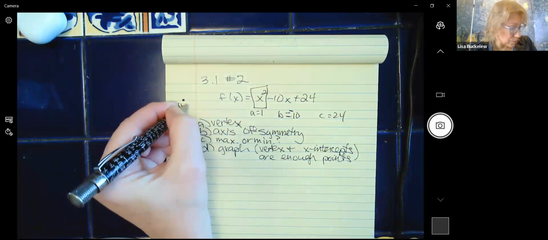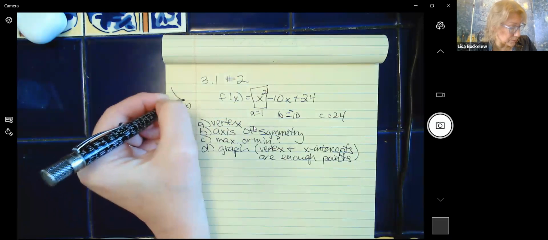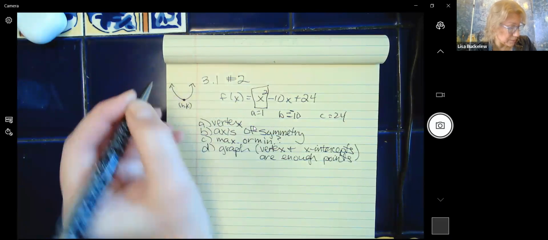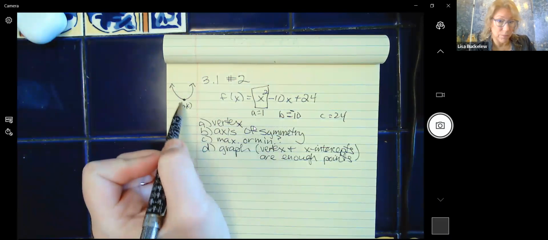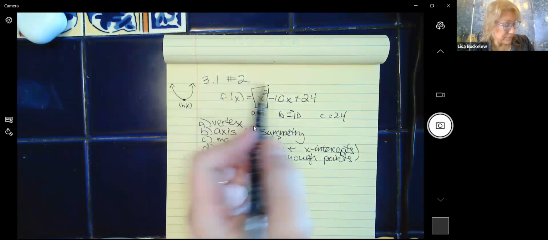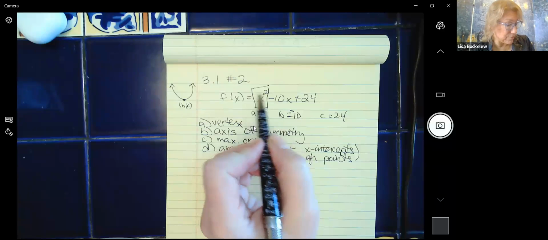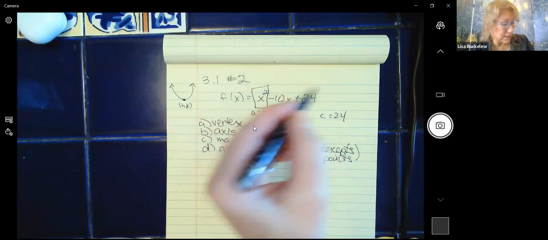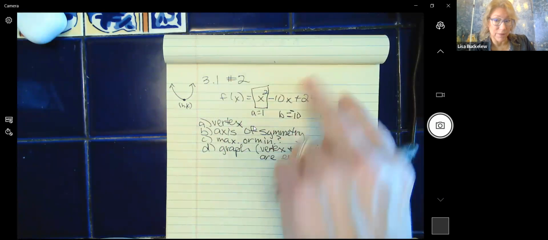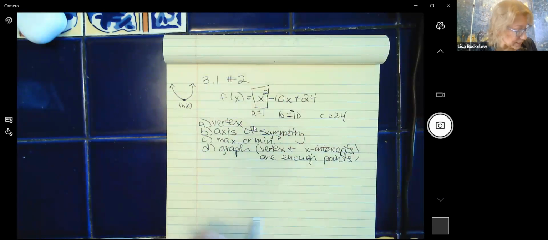If your A value is positive, that means it's going to be a parabola that has your vertex, the special coordinates H, K, and it's going to go upwards from there. That's also on that sheet of paper. So if your leading term is positive, it's going to go upward towards the positive y direction. If it had been negative x squared or negative 5x squared or something where the squared term is negative, then the vertex would be the top of the graph and it would open downwards towards the negative y value.